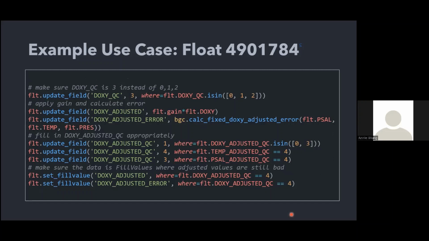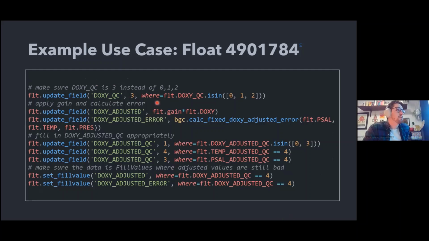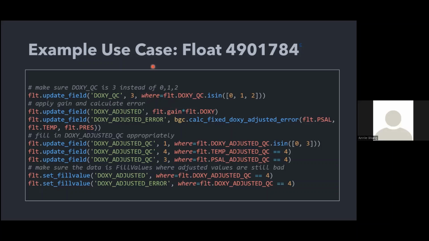Again, this is where it's maybe a little bit clunky for now, but as long as you can define where the point is. I'm using a lot of these big arrays of Booleans to define, if it's 0, 1, or 2, make it this. But if you just knew the index or a way to point to a single point, you can update a single point with that, as long as you can define this where variable to tell it where to reassign a value. So it's not fully interactive yet.